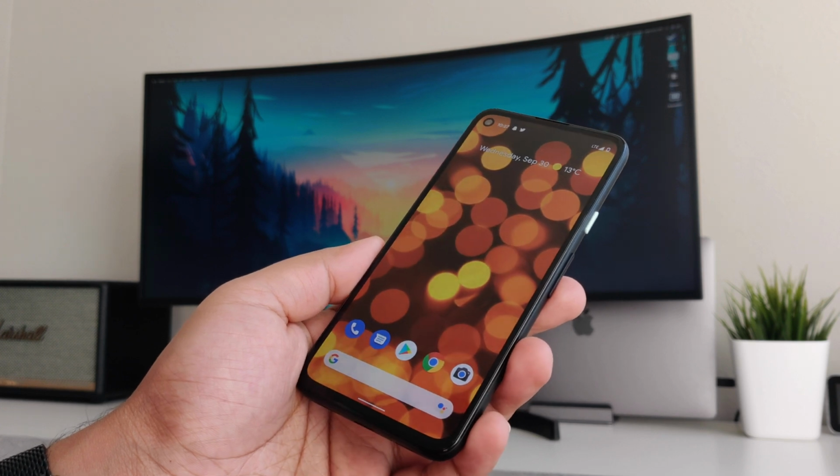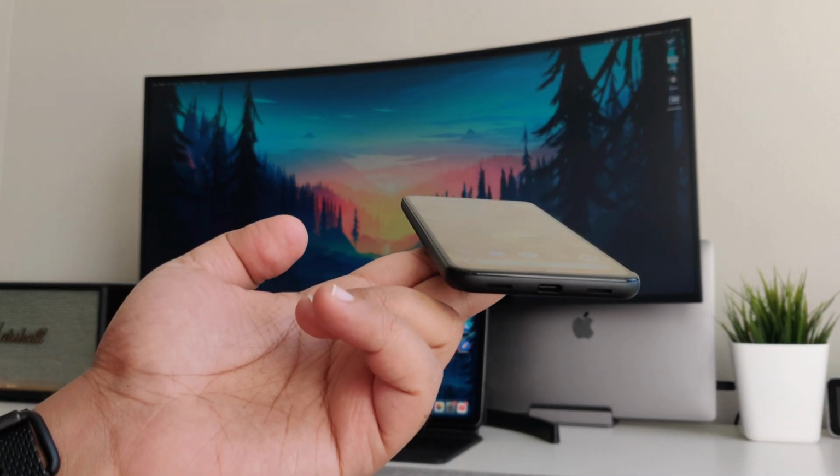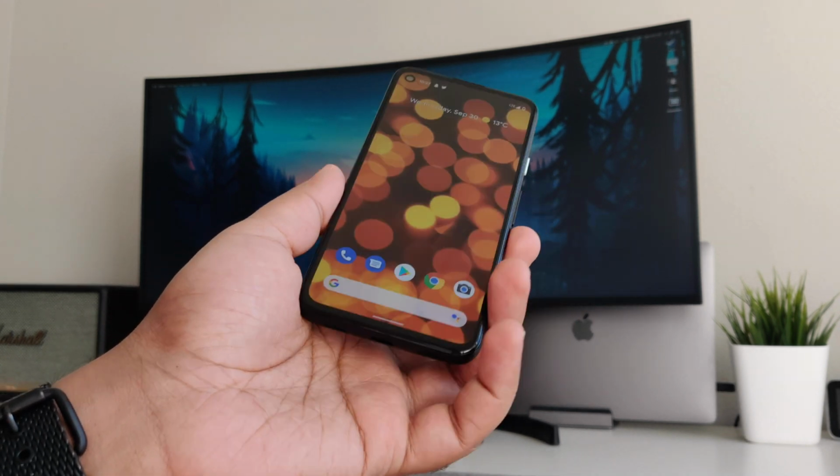Probably the best part of the whole Pixel 4a design is the small form factor and the weight of the phone. The Pixel 4a just weighs 143 grams, which is super light compared to today's flagships. I switched to the Pixel 4a from a OnePlus 6T, and now I really don't want to go back to the OnePlus 6T due to the weight. The small form factor of the Pixel 4a is really perfect for one-handed use.